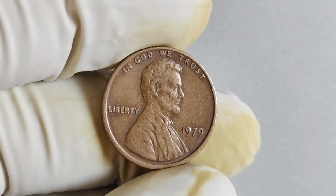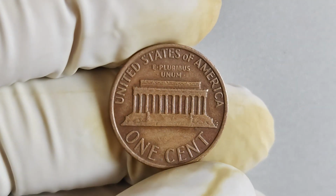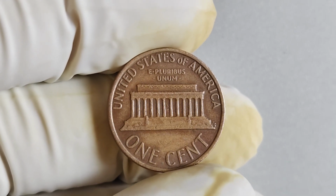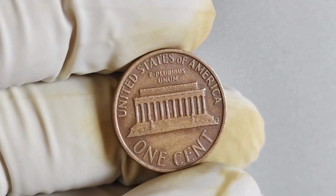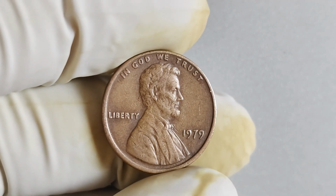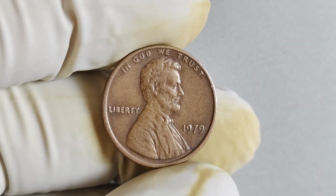Now, let's talk about the market value. Why is it $1.6 million now? Well, the coin market is like real estate. It's all about rarity, demand, and condition. There are fewer than 5 of these known in top-grade condition. And collectors? They'll pay big bucks to complete their sets. It's like Pokemon cards, but for grown men with magnifying glasses and coin albums instead of Charizards. One of these bad boys sold at a private auction for $1.6 million. That's a verified sale. No rumors, no hype, just cold hard cash for one hot little penny.